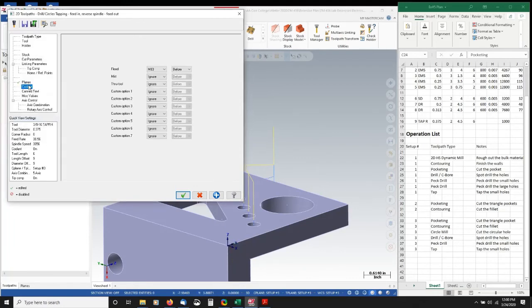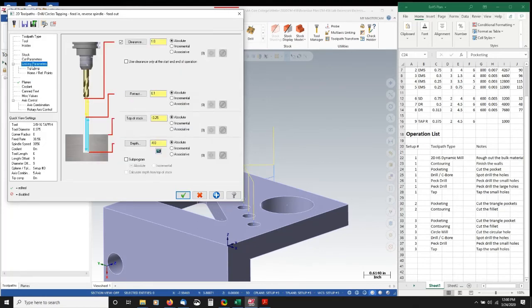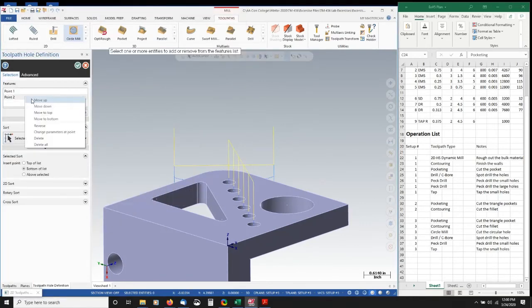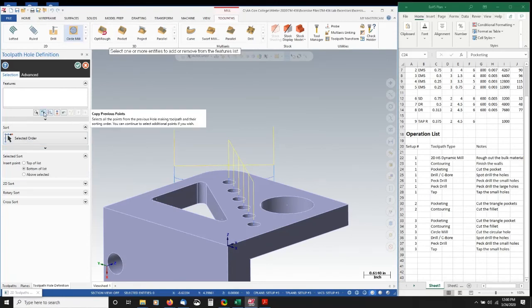Again, everything is the same as it was in setup number 1. None of this needs to be changed except for our linking, which top of stock is 0. Our depth is minus 0.5. And we'll reselect our geometry. So clear the previous geometry, and then choose this little arrowed button here, which is copy from previous.